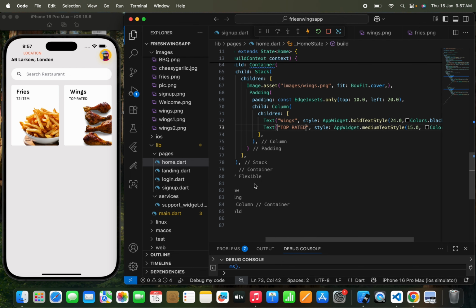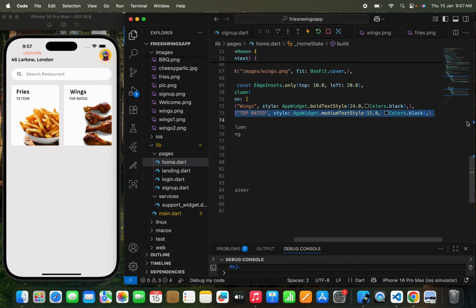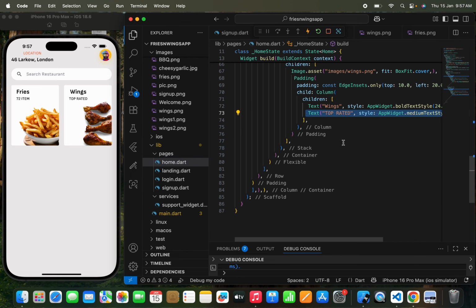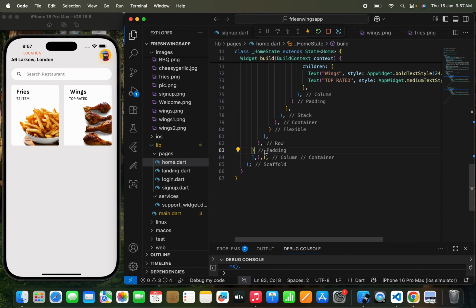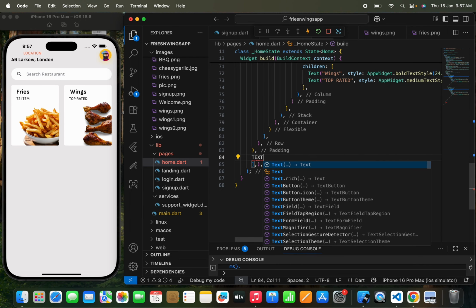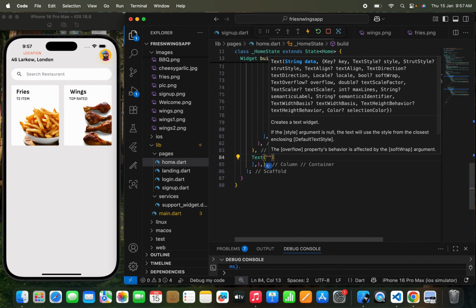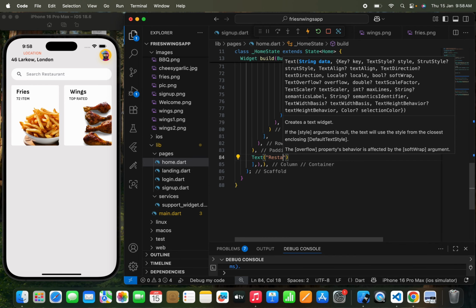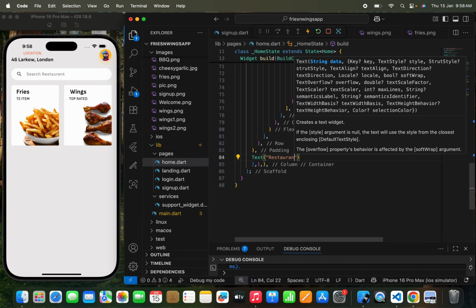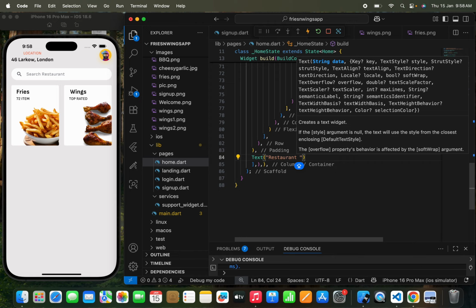Now just below this I'm going to use another Text widget, so I'm going to copy this directly and use a Text widget over here. Now we are going to show Restaurant Near You. So I need to write Restaurant Near You, with styling AppWidget class dot medium, or we can use bold.